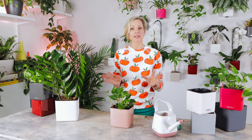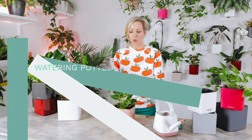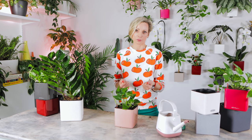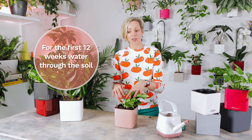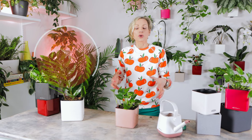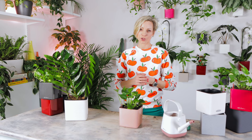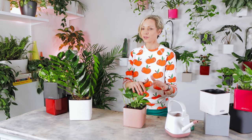How to water plants that are potted in these planters. Since plants are newly potted, there is new and more soil around the roots, so we need to provide some time for the roots to adjust and grow into the pot a little bit. So for the first 12 weeks, we need to water the plant through the top, through the potting mix, while roots are adjusting and growing into the pot a little bit. Watering frequency will be higher during the first 12 weeks because we do not have any water in the water reservoir yet for the plant to use.